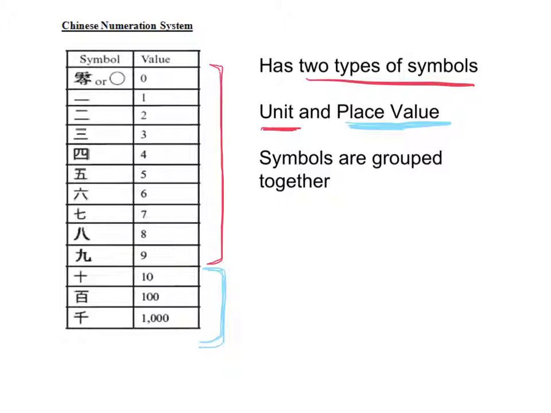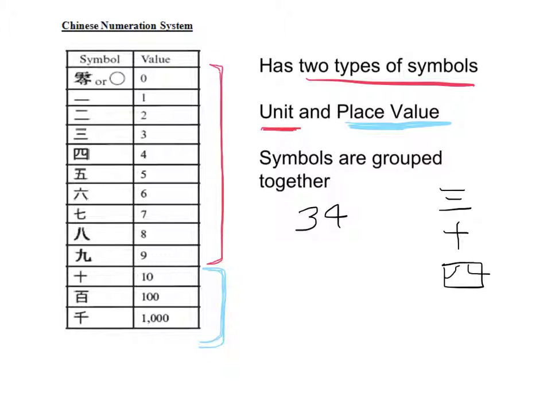So once again, if we want to take that number 34, we still use the same idea of 3 tens and 4 ones, but what we're going to do is use the symbols to represent, well, we have 3 of tens. So 3 is this one. And then we have 10, which is the cross, and then just 4. So it wasn't like 4 ones, it was more like 4 on the end.